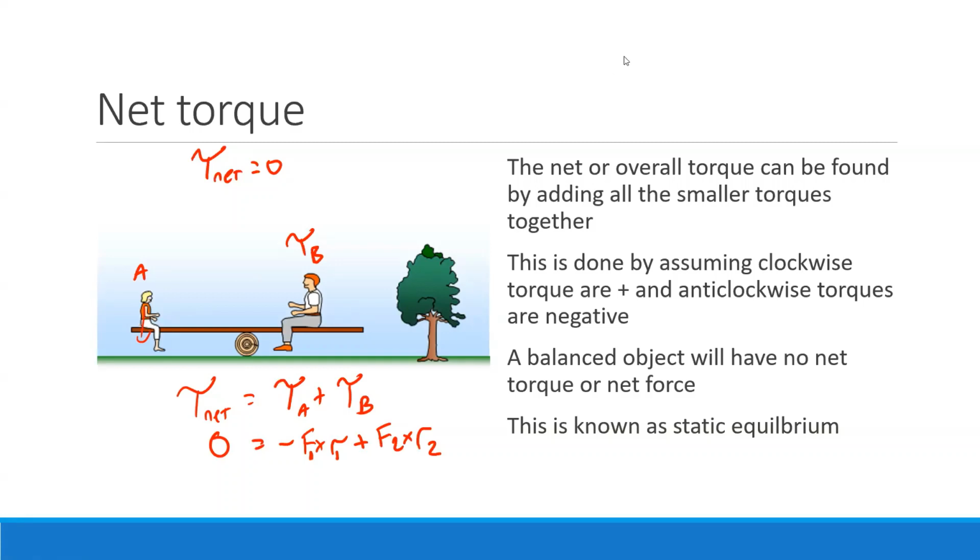So question here, someone asked: clockwise is positive? Yeah, clockwise is positive. So the reason why I said for torque A it's negative is because she's pushing downwards. So that's going to turn the whole thing anti-clockwise. If she pushes downwards, this torque here is going to make an anti-clockwise movement, whereas his torque is going to make a clockwise movement, or positive. So that's how you would sort of figure it out.